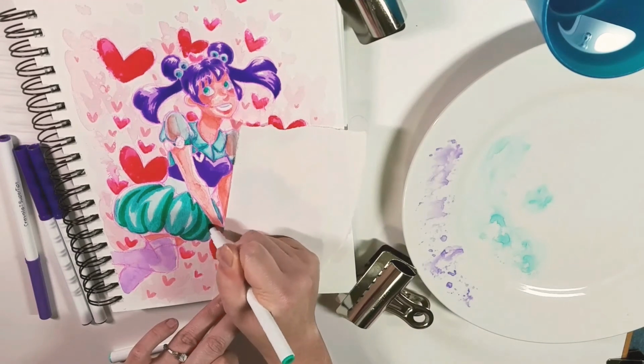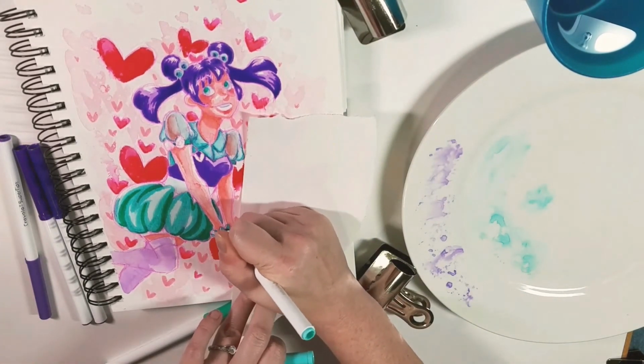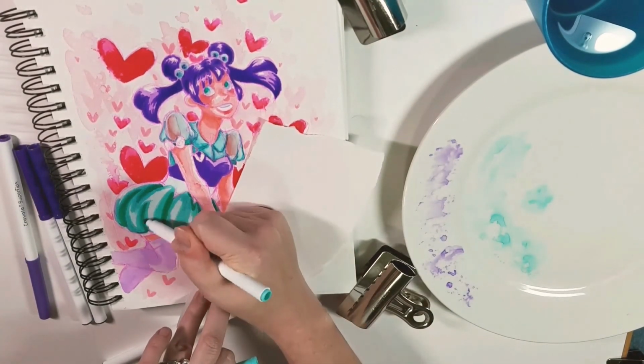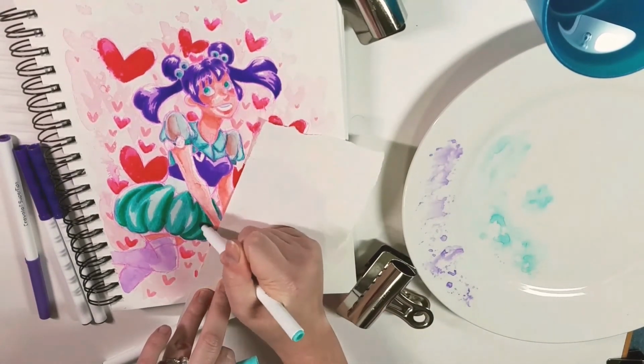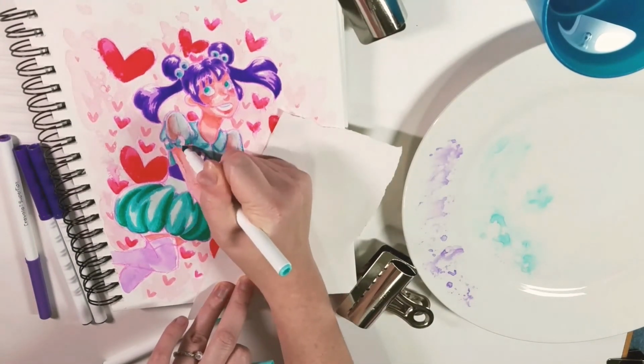That's really going to help develop the forms so people can actually tell what you're rendering, so things don't feel so flat. For her bubble skirt, I went in with that darker green and really started rendering the shadows so you guys could see that it was a gathered bubble skirt.